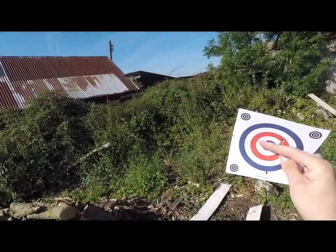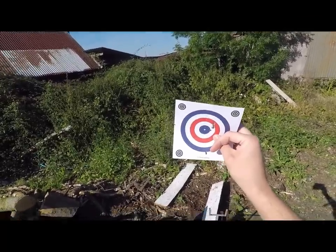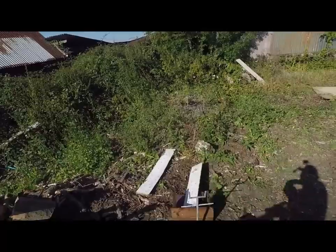There's a tear on the left there. I think that's a shot. I think that's just maybe where it's torn where we put the target in. But that's three shots in a line, one underneath and one way down low, which I'm pretty 100% confident was me just pulling it when I shouldn't have done. So I think she's ready for hunting, don't you?